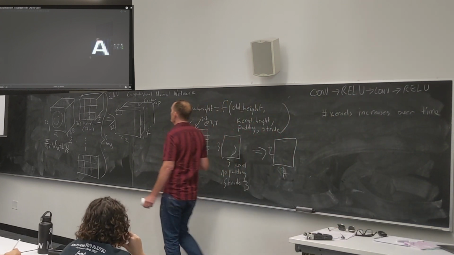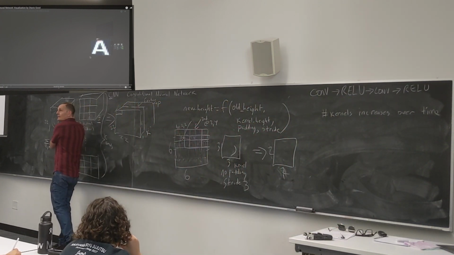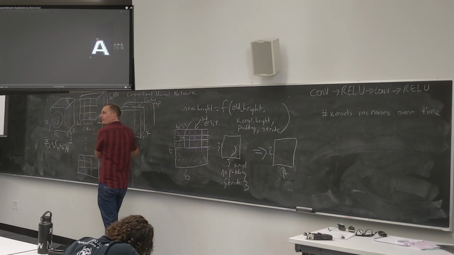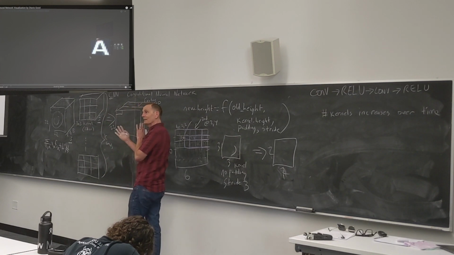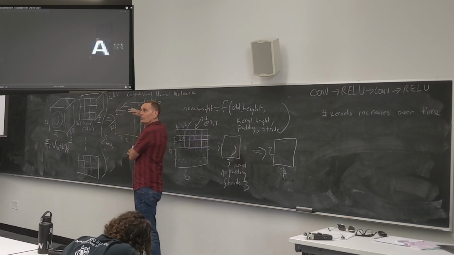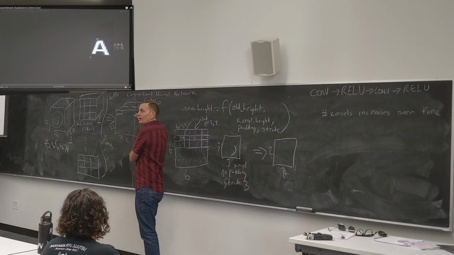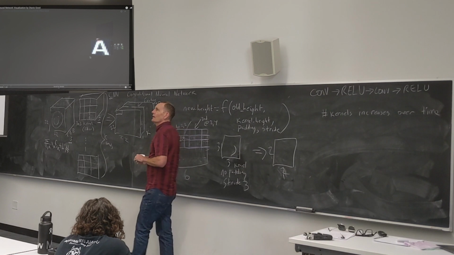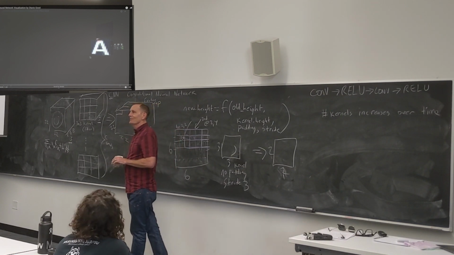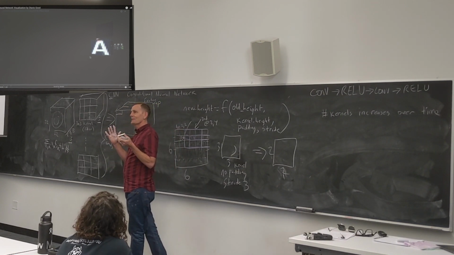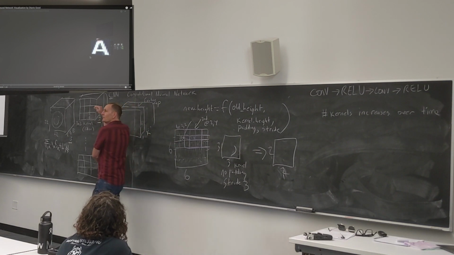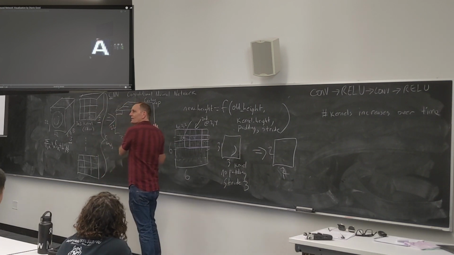So if we start with 22 by 22 by 3, and we start going to more kernels, let's say we have 5 kernels here, and then we have 10 kernels the next time. If we keep our same height and width, we're increasing the amount of data coming out of each layer. And that can get prohibitive. So often we balance the data at each layer so it's approximately the same. As we're increasing the number of kernels, we're decreasing the height and width.